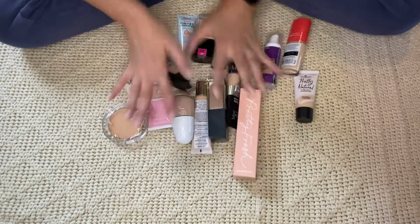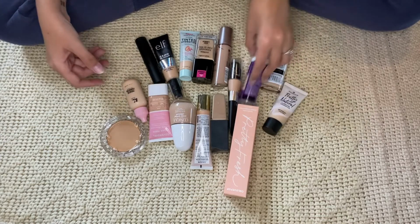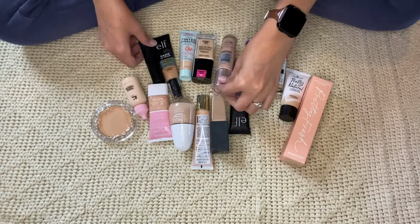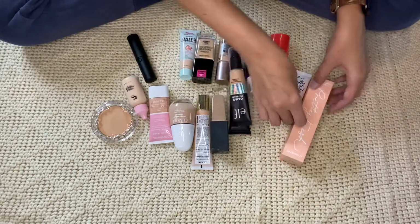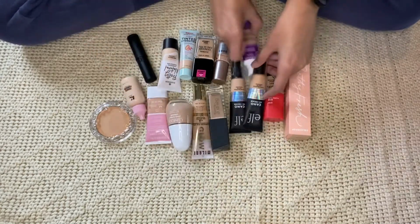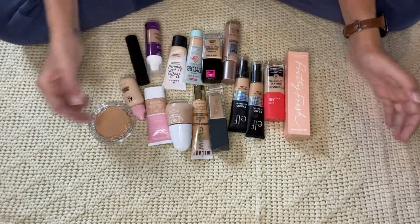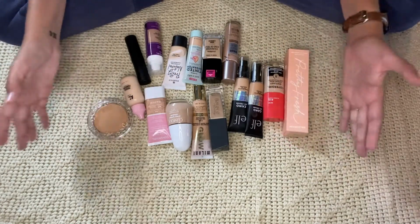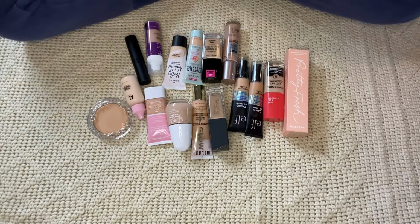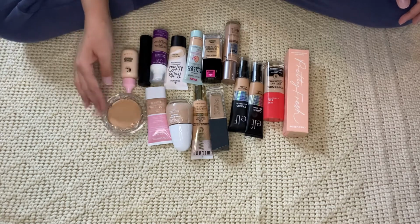Okay, I think I'm in frame. Okay, this is just absolute bananas nonsense right now. I have no excuse for this, frankly, other than I think a few months ago, for some reason I felt like I desperately wanted to get into foundation. So I went on this spree of purchasing, and here we are.